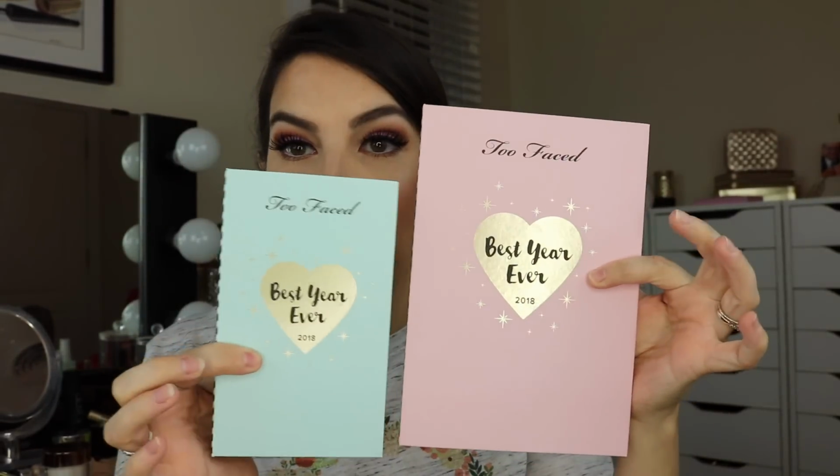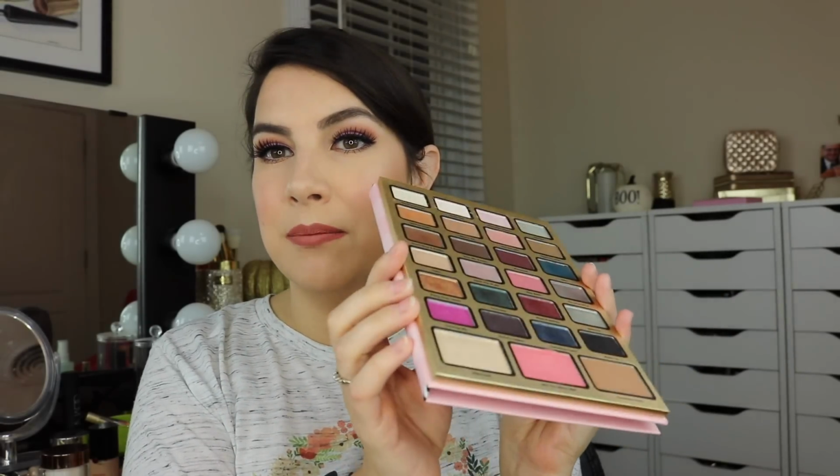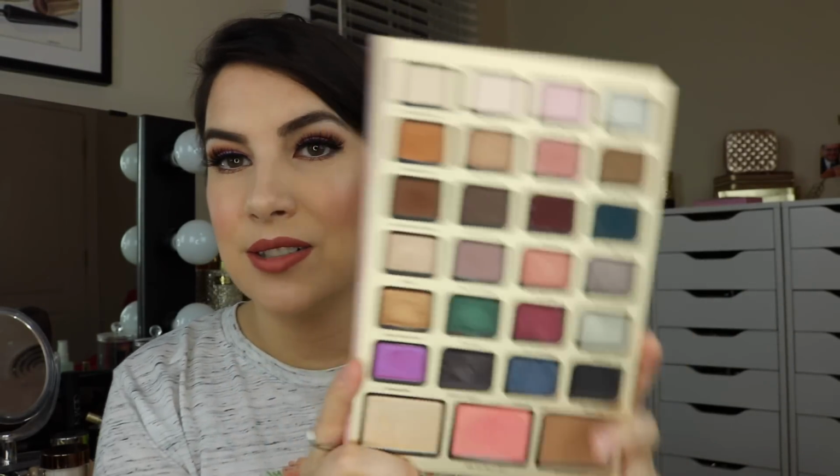Let's talk about the makeup. I really like this makeup palette best, despite the fact that I think the planner is a bit overkill. Let's compare the size of the palettes. As you can see, you're getting a lot in this. No mirror. They still can't give us a mirror here, and when you do try to bend it back, it pulls a little bit, but I'm still gonna do it just for convenience.